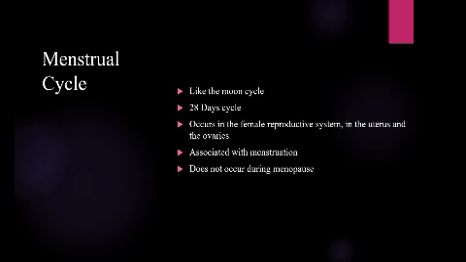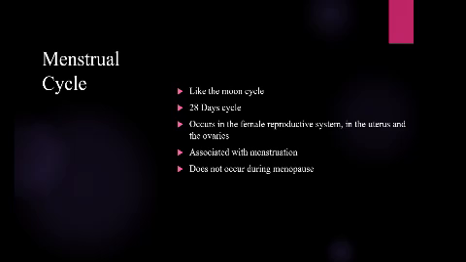So, how would you relate to the menstrual cycle? Think of it as the moon cycle, because with your moon, you have the night of the new moon, you have your crescent moon, your quarter moon, your gibbous moon, and your full moon. And all of these take time, they have certain events occurring before they can actually occur. Same applies with the menstrual cycle. There are certain phases and cycles that complete this menstrual cycle, and it's a 28 days cycle that occurs every month. It occurs where? In the female reproductive system, specifically in the uterus and in the ovaries.